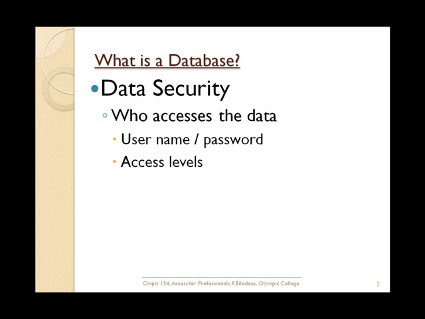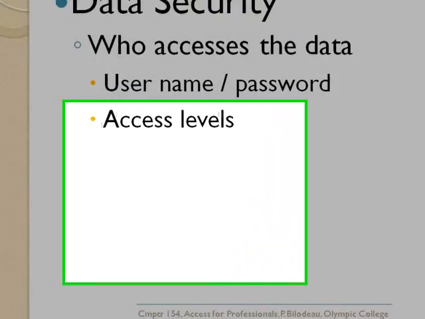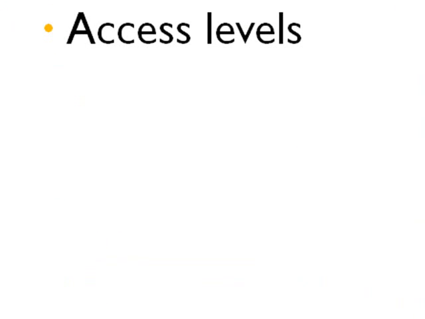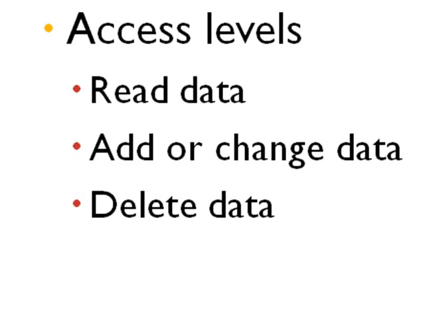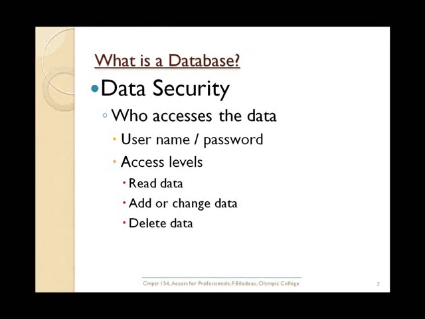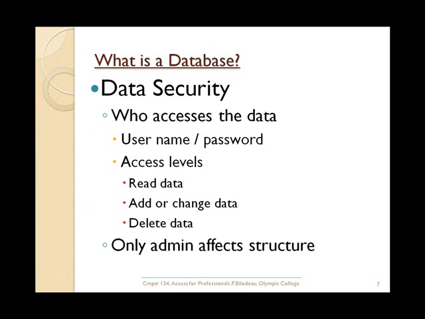Security also involves the level at which data is accessed. The levels of access to a database are described by people's ability to read or view data in the database, add or change data in the database, or delete data from the database. It is generally accepted that only the designer or database administrator is allowed to modify the structure of the database, that is, add new fields to tables, create new tables, or make new forms.